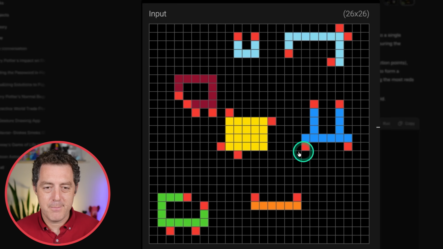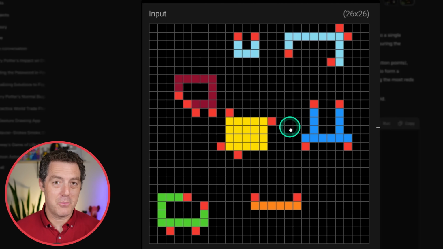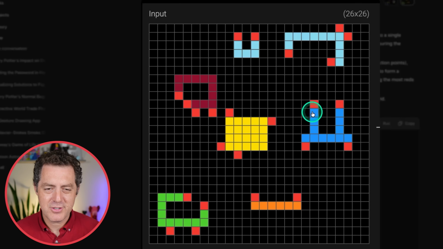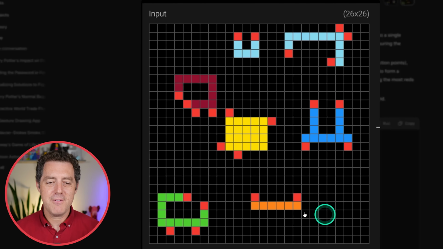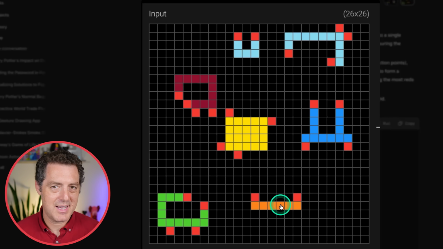Now here's the problem. We need to take all of these shapes and map it to what we think it would look like following the previous patterns. Now, just looking at it quickly, I can see this one probably matches up here. I can see this shape right here probably matches up here. These two next to each other look like they would match here. So it's definitely solvable and just takes some time. You just got to look at it. But of course, AI struggles with that.